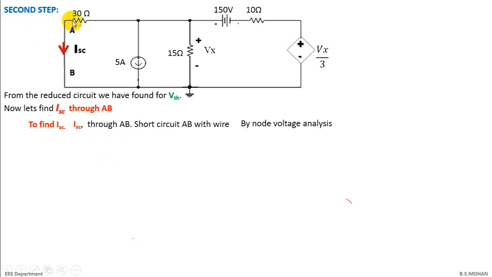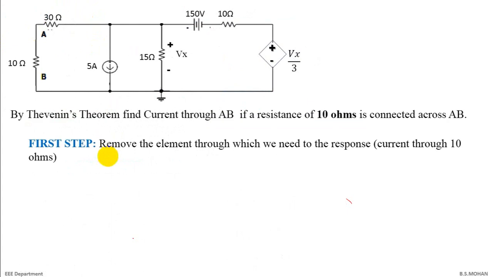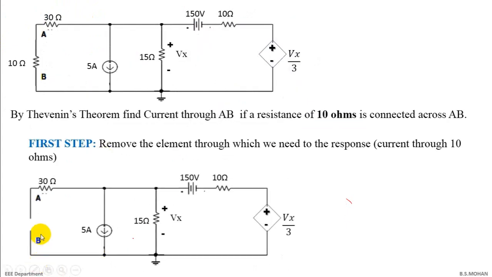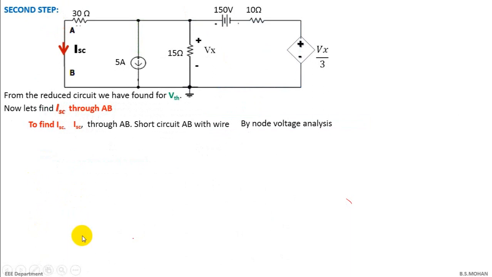And remember, this 30 ohm which we had removed, we have to retain it back, because in your reduced circuit, you can see in this circuit, this is your first step. From this step you have to find what VTH is and what ISC is. So the 30 ohm is present, we have to use it. I'll be solving by nodal again. It is easy. Whichever method you have applied in step 1 to find VTH, kindly use the same for ISC also. And how many junctions to mark? It is the same for both. Right, so what do we mark here? Remember, we have to mark this as the same as this voltage, that is Vx.